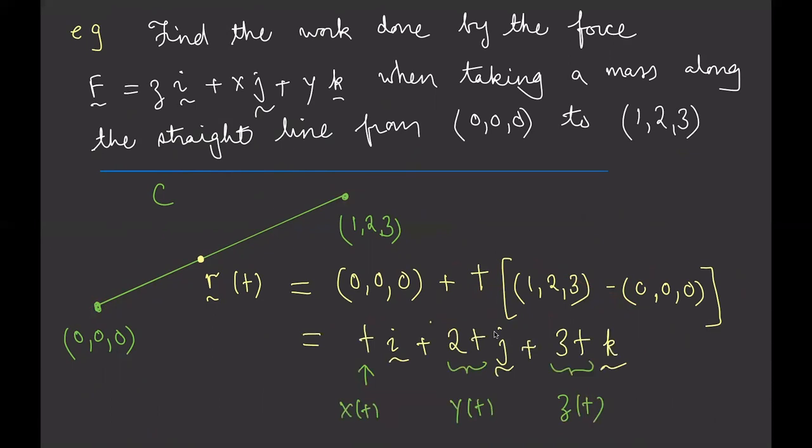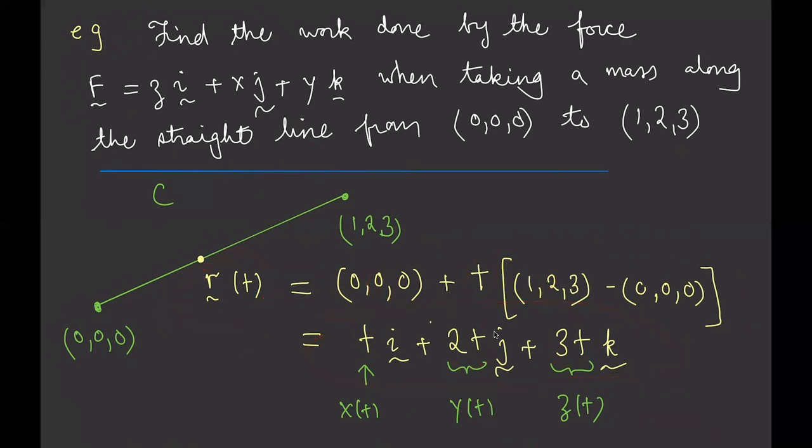So let me simplify this a bit. What do I get? This vector here is just the vector 1, 2, 3. And then I have 0 plus t times the vector 1, 2, 3. I've written it up here in component form, but let me write it down here in ijk form, because these are completely equivalent. So the i component is 0 plus t times 1, so it's just going to be t. The j component is 0 plus t times 2, 2t, and then finally 3t. So my general location r of t, I can write in this form.